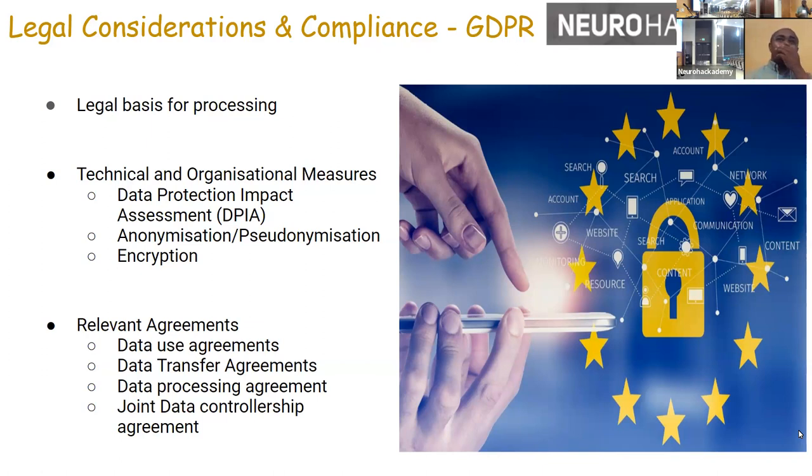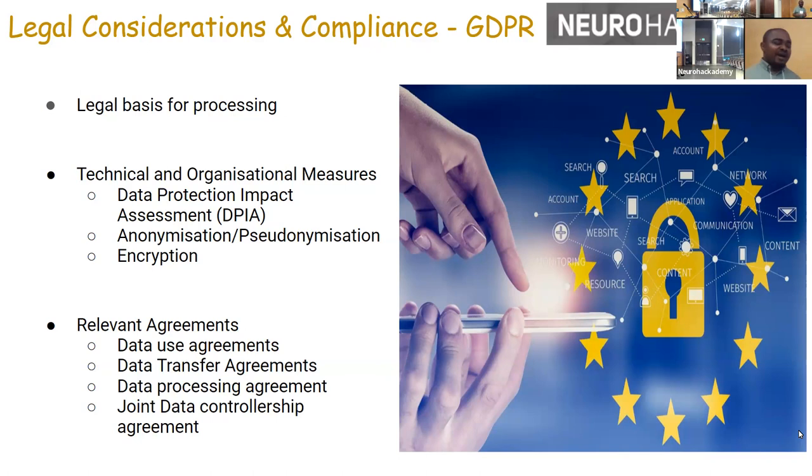Almost a moving target. What is fully anonymized today might not be fully anonymized tomorrow, simply because of advancements in technology. And that can definitely prevent data sharing. And then encryption. The GDPR has a provision for encrypting your data in transit or at rest. If you do that, then you have made a conscious effort to safeguard the privacy and confidentiality of the data subject. So in cases of breach, your liability is reduced. Sometimes in science it's difficult to convince us to encrypt our data sets, but there is a legal benefit to doing that according to the GDPR.